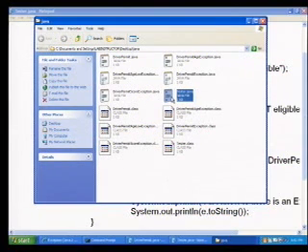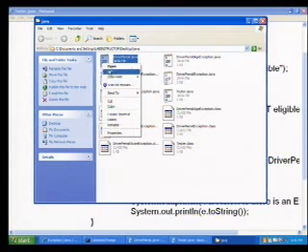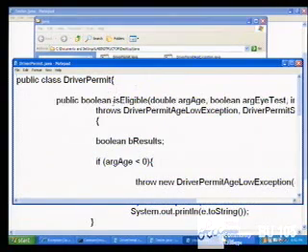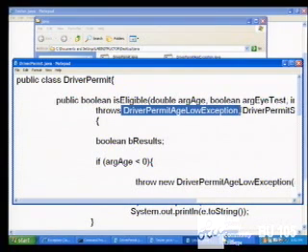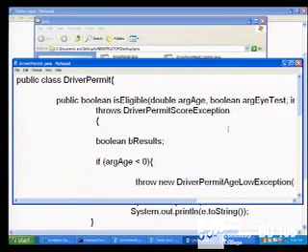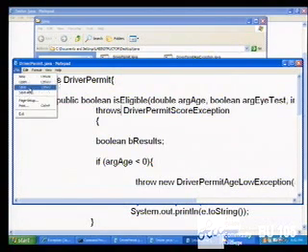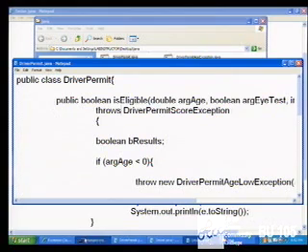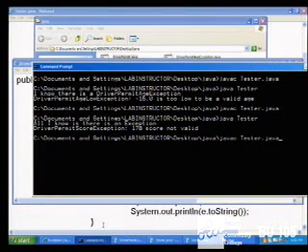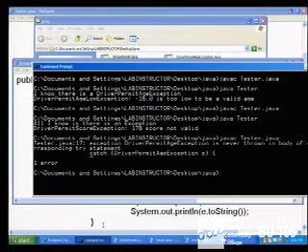But what if this driver permit doesn't specify that it throws that exception? Well, the compiler is going to complain, for a couple reasons.